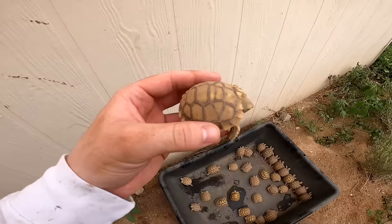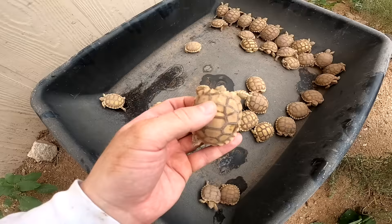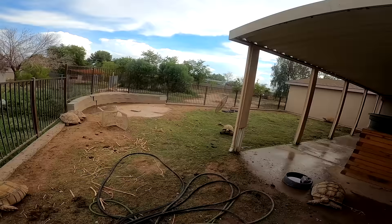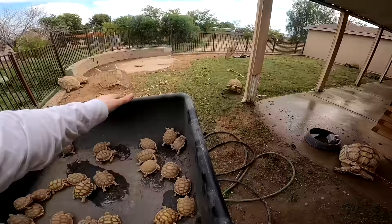Oh no — okay, yeah, we have four back there. That's not good. We got to get those out somehow. Oh, here he comes. Gotcha, buddy. This guy has some extra scutes. So if some of you guys didn't know, tortoises will sometimes hatch out with these extra scutes. This is what an even scute pattern looks like — you can see all the scutes are even. But sometimes they'll hatch out with some extra scutes like this, but it does not harm them at all. In fact, it actually makes them look pretty unique and one-of-a-kind.